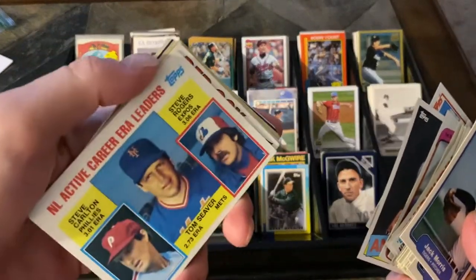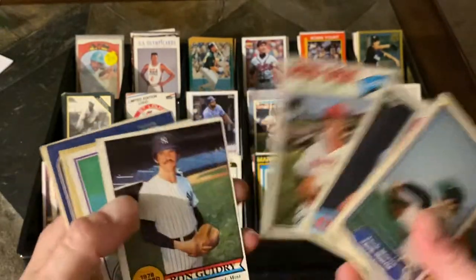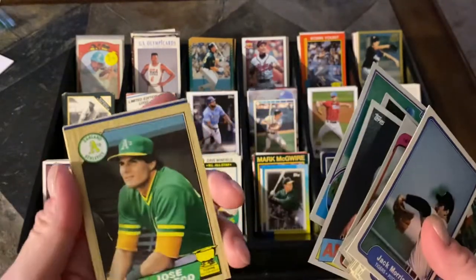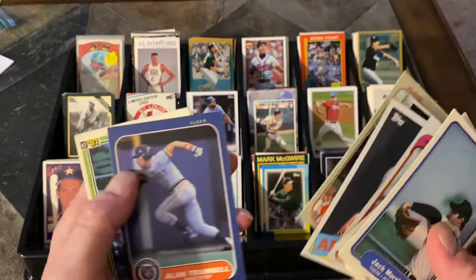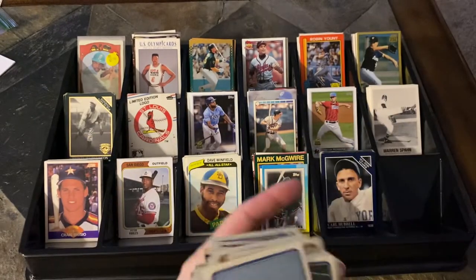And there are some Leaders with Seaver and Carlton. Bill Lee the Spaceman. Ron Guidry 79. 83 and 87 Topps — those have Canseco, you can't beat that. And then an 83 Fleer Jim Palmer, 83 Fleer Tony Perez, Alan Trammell in the 86 Fleer. And an 81 Donruss Charbonneau — rounded out.